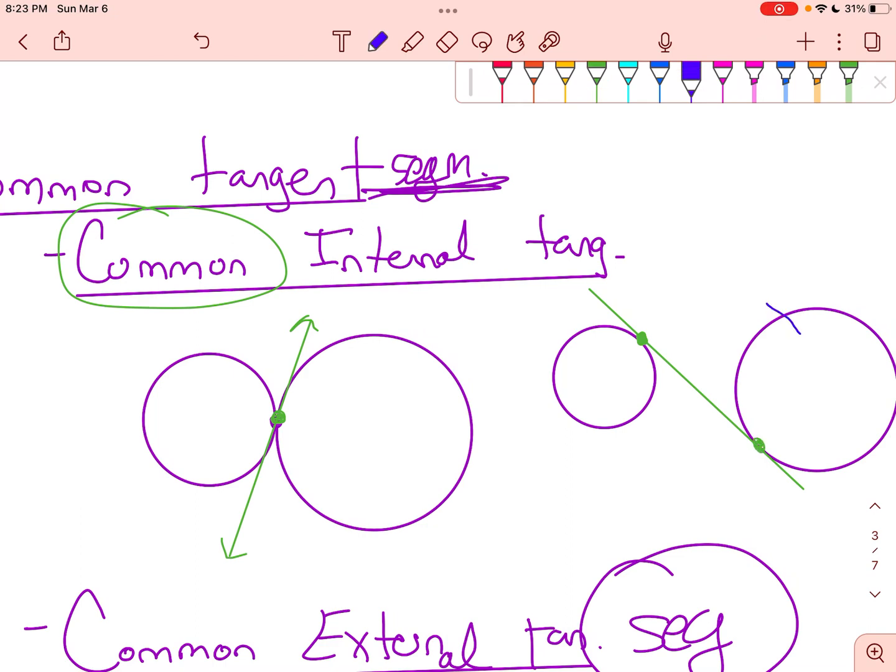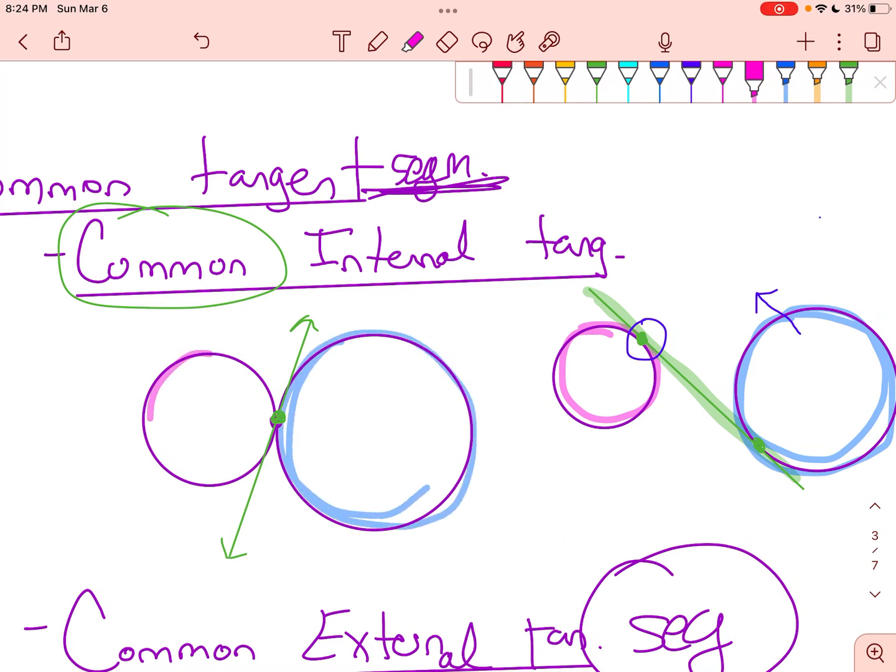And you can see if I was to roll the circle in this direction, actually roll it right over here, you can see what would happen is that this green point of tangency and the green tangent segment, the common tangent segment, would be inside the two circles. So you can see the blue circle and the pink circle. The green line is inside of the blue and the pink. Now, I understand that this was my original picture, but if you take the ball and you roll it that way, you can see that the green line stays inside. Same thing over here. I have my pink circle, I have my blue circle. This common internal tangent is on the inside of those two circles.